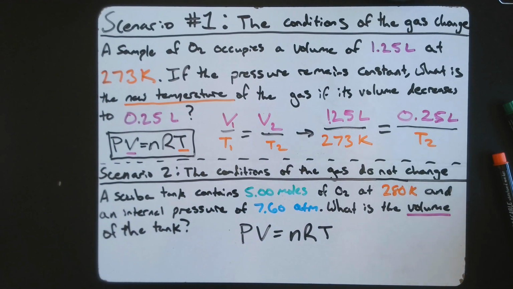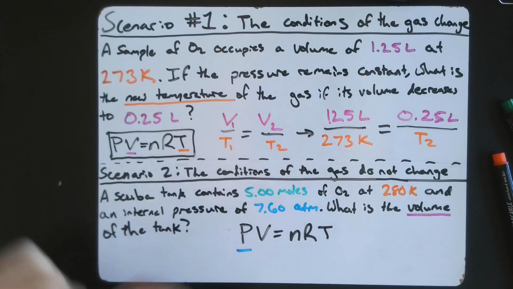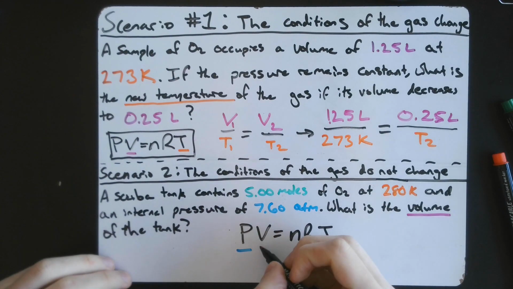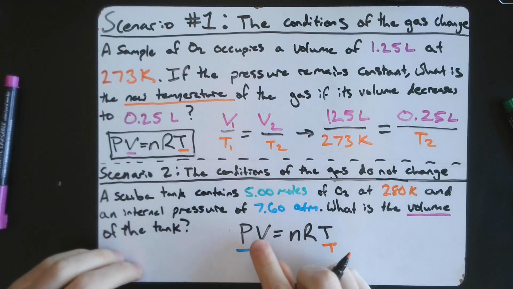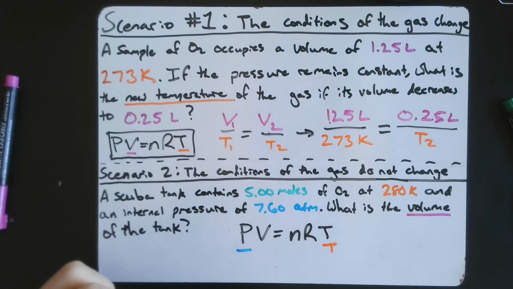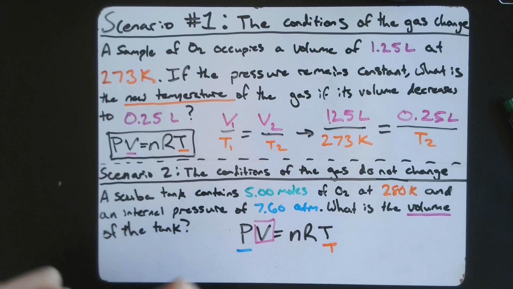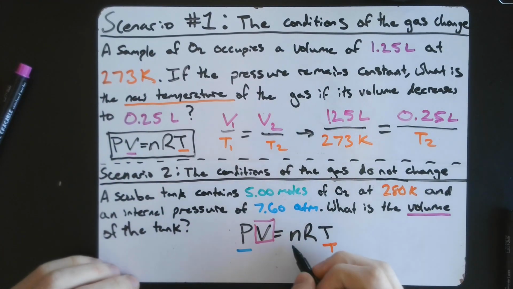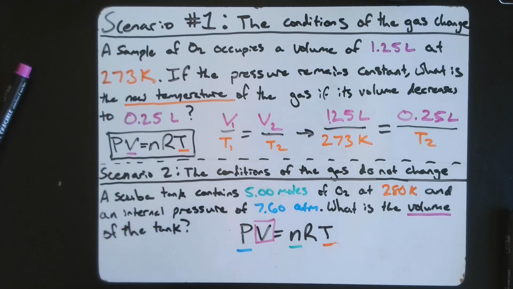And if it really helps, document what you know. We know pressure, we know temperature. I'm sorry, we don't know volume. What am I talking about? We're trying to get volume. All right, this is our goal. We know moles. All right. So we know temperature, moles, and pressure, and we're solving for volume here.